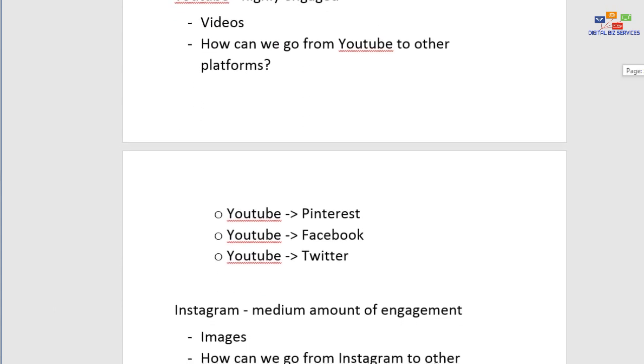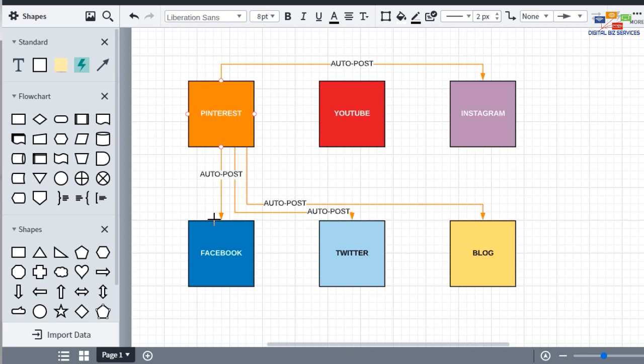So we got YouTube to Pinterest, Facebook, and Twitter. So let's do that. So we got Pinterest, Facebook, and Twitter. All right, so these three items here. So YouTube, we link it to here. We link it to here. And let's see how we make it so it's not messy. We link it here.